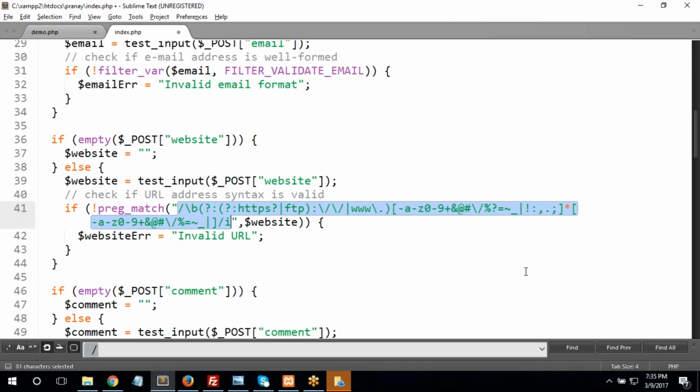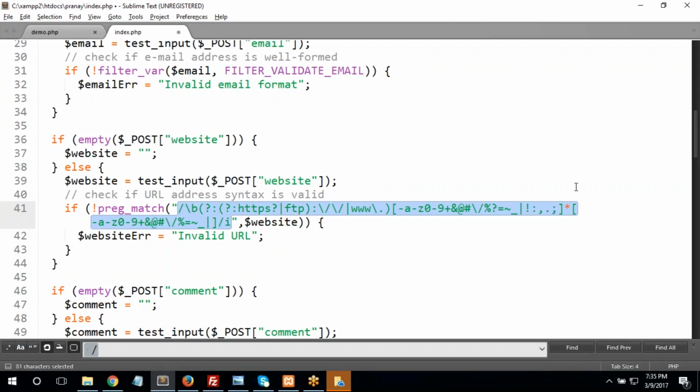The colon symbol is compulsory. There should be a colon symbol, double slash, and www could be there, or sometimes we may not have www, but HTTP or HTTPS and the colon symbol should be there.